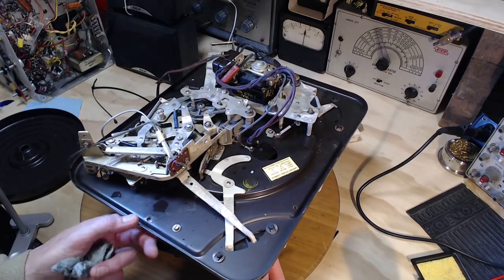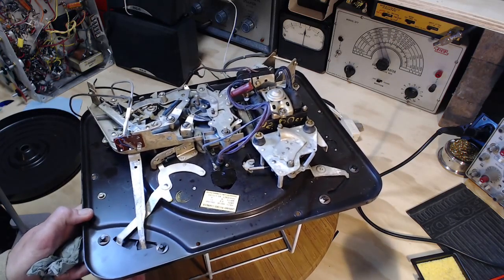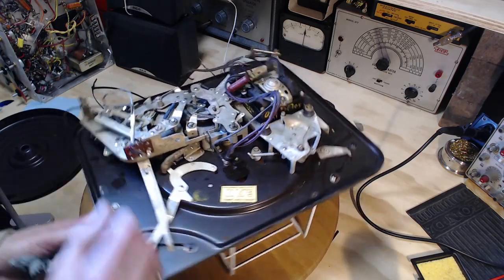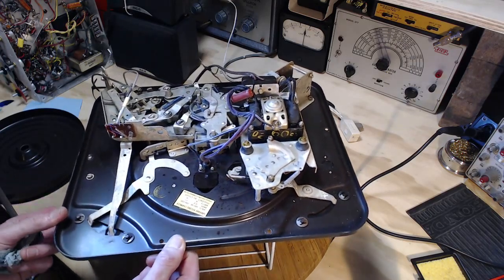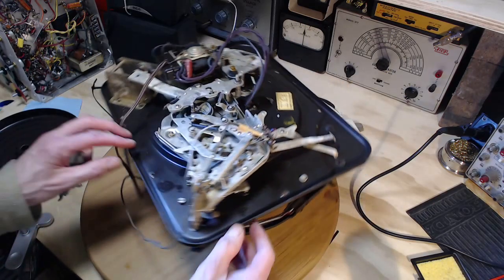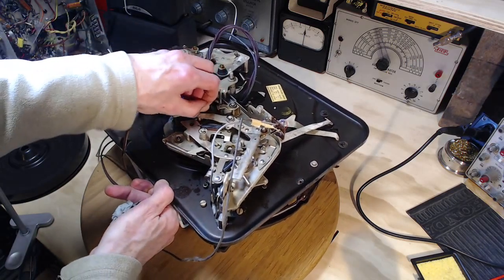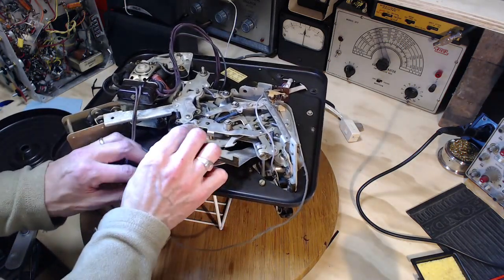Just move every lever. This is the starter here. Good. Trying to expose more of the parts.